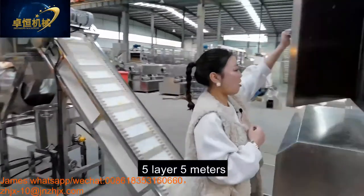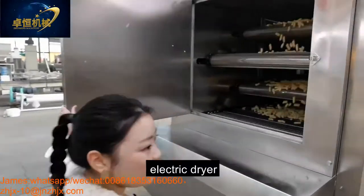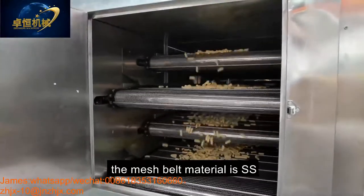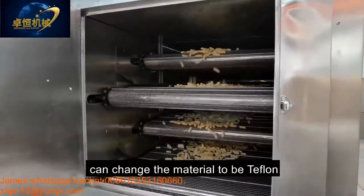This is our five meters electric dryer. The mesh belt material is stainless steel, and can also be changed to Teflon.